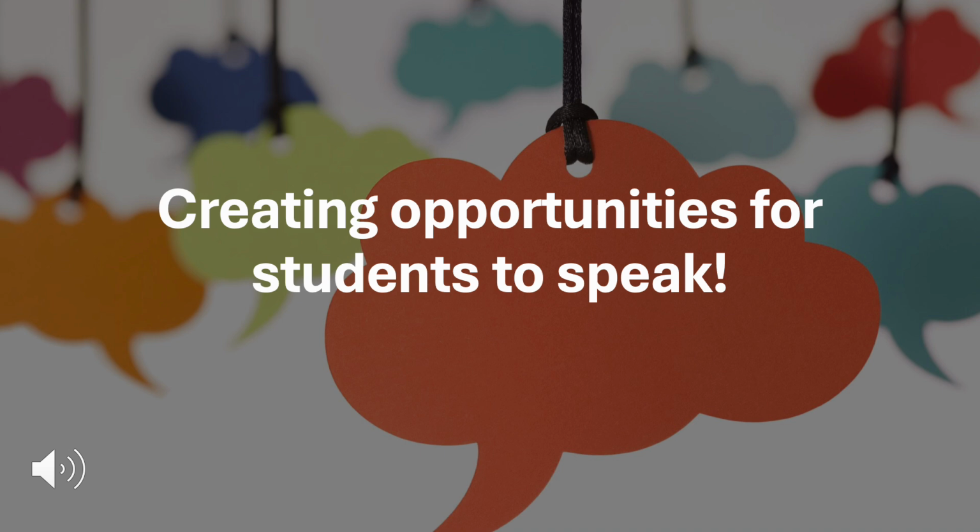They move one space around the tables, they get a new partner, they repeat, they revolve again, and they repeat. So you can have a set of 24 students on one table, a set of 24 students on another table, and a set of 24 students on another table, and keep revolving them around the tables so they get to interact with new students each time. This will maximize opportunities for students to speak in large classes.